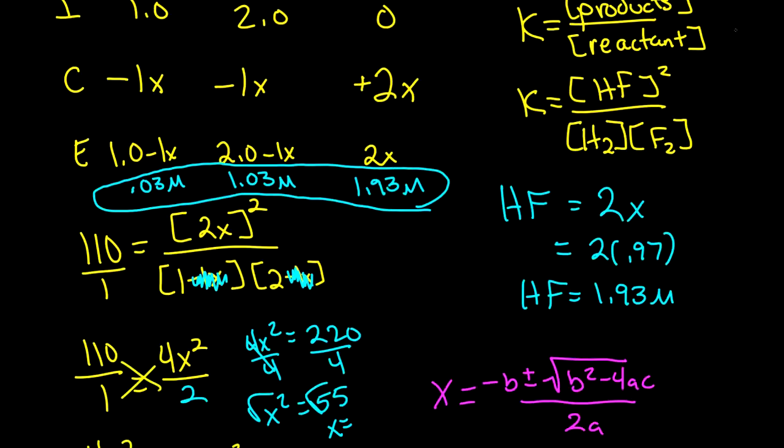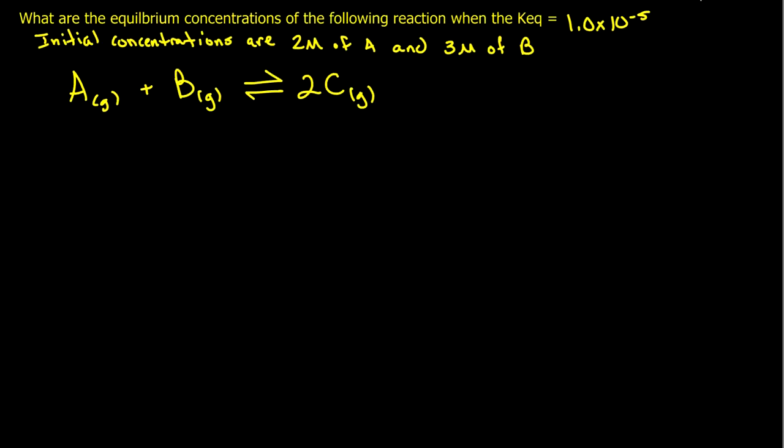Now with that said, let's actually do one like that. See how much easier it is to do. So we're going to do pretty much the same setup. We got some equilibrium concentrations we're trying to find. We're given initial concentrations and a K constant of a reaction that is essentially the same. 2 reactants making 1 product. We got a 1 to 1 to 2 ratio in your balanced equation. All right, first thing we need to do is do our ICE table.